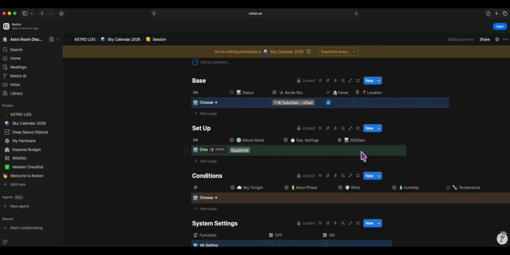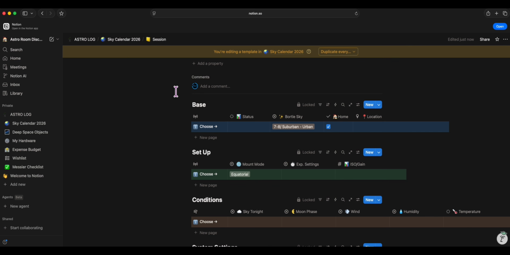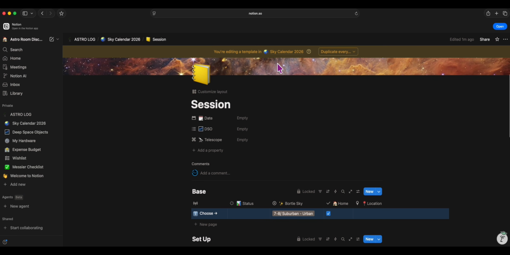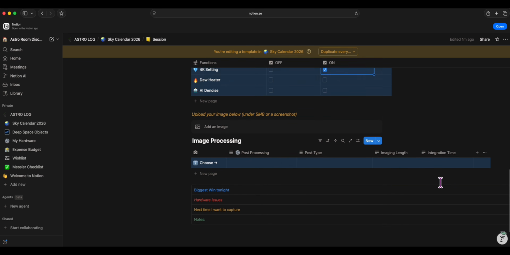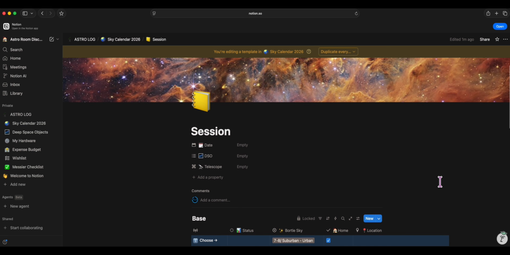Remember, this has infinite use. This is a very powerful template that you have that is built on Notion. Notion is very powerful. So let's say I'm going to keep everything from now on forever on equatorial. It doesn't mean that from now on your template won't allow this to be changed. You will be able to change it. You will be able to delete it in your session or erase it here and there. But if for simplicity purposes, you just want something always constantly filled out, do this in your template. So let's say I always have 4K on, just an example. And that's it. Let's say I just want those 3 things constantly there.